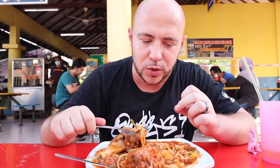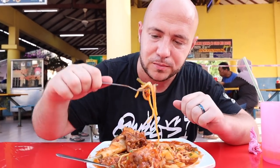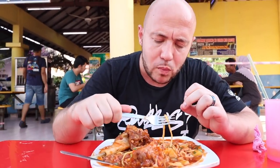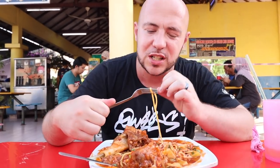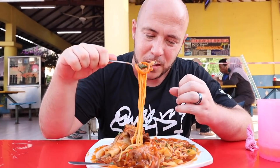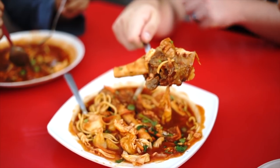A gearbox is the knee bone shank of the lamb — like a manual transmission, that's why they call it gearbox. None of it goes to waste; you get that beautiful marrow inside and they give you a straw to slurp it out. Tasting the noodles first: definitely got sweetness, a tomatoey flavor, and a little spice in the back. The sauce is a little gloopy but doesn't feel too heavy. The contrast of the softer, chewier yellow noodle with the crunchy cabbage and celery adds a refreshing kick.